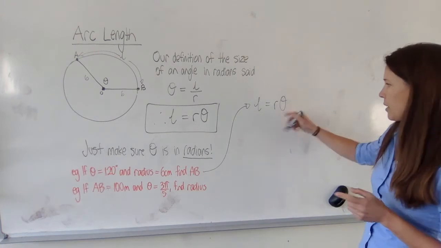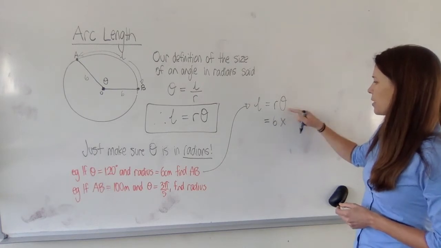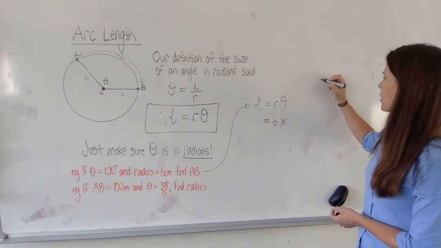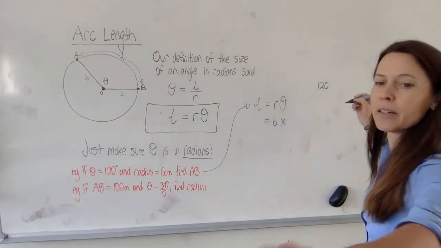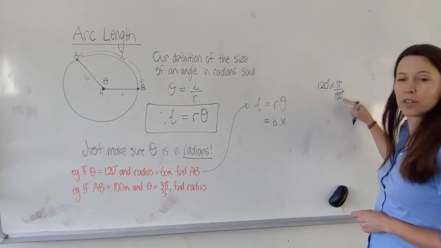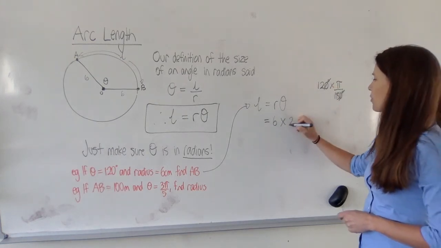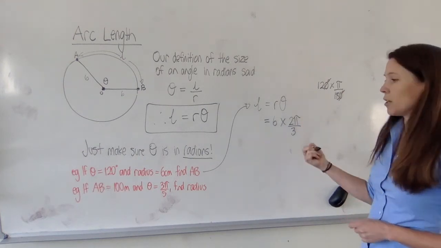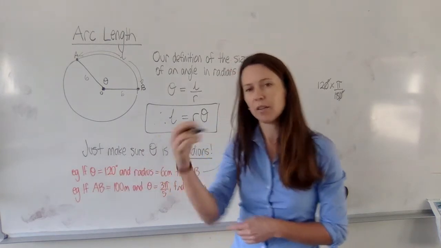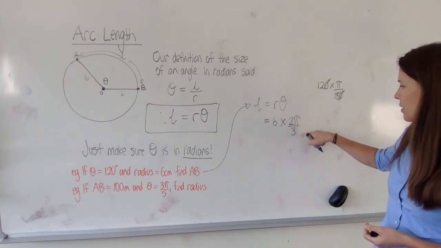So what we know here is that we're looking for L. We know what R is, 6, and we need to write the angle in radians. Now, if you need to figure this out on the side, go ahead in the margin and write 120, because that's your degrees, multiply it by pi on 180, because that's your conversion factor, and you'll see that the degrees cancel out, and a little bit of cancelling there, and what we've got is 2 pi on 3. You could also just think that this is 2/3 of 180. You could put 120 over 180 into your calculator. You can also just become very familiar with this. As we move along, this will get easier and easier.